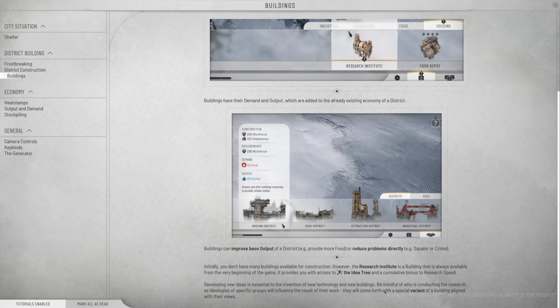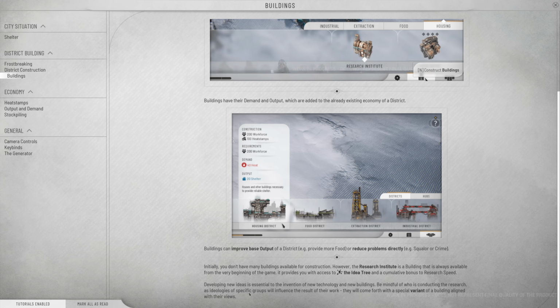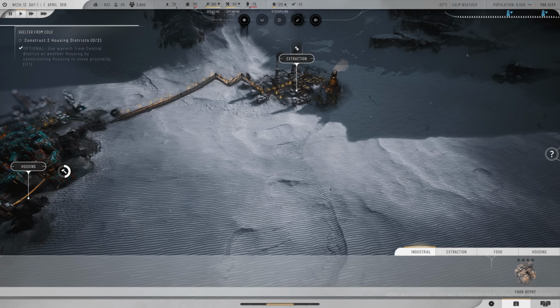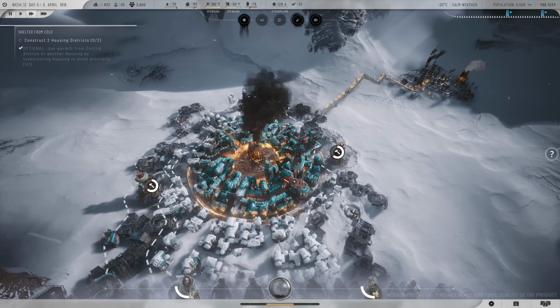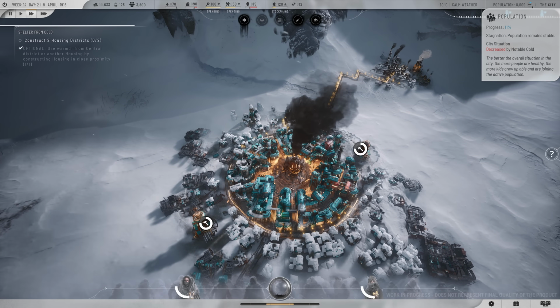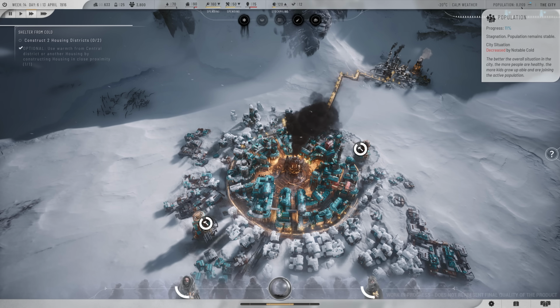Okay. Let's read this whole thing. Be mindful of who is conducting the research, as ideologies of specific groups will influence the result of their work. They'll come forth with a special variant of a building aligned with their views. That is very cool. So the balancing of these communities is very key to this game. Love that. Population 8,009, increasing by 11%, that's the progress.